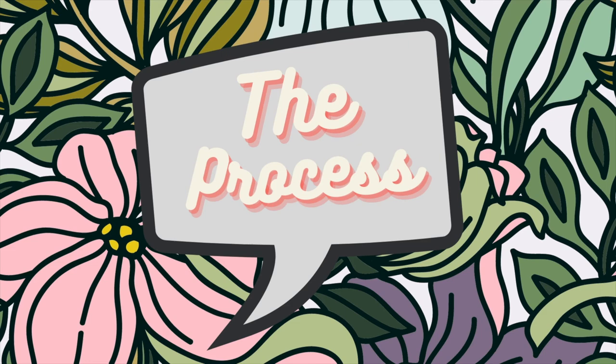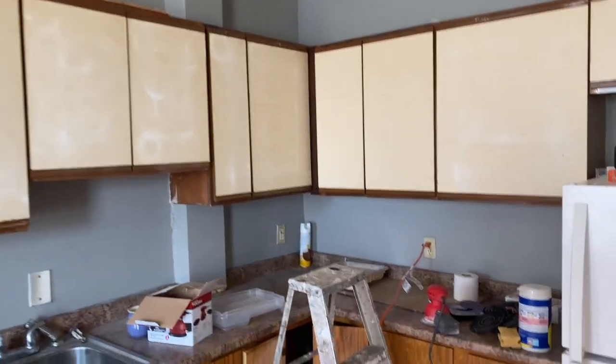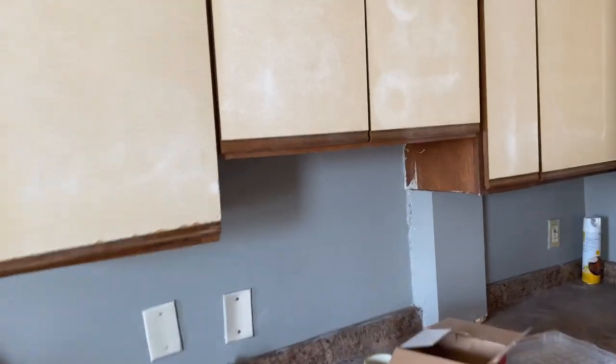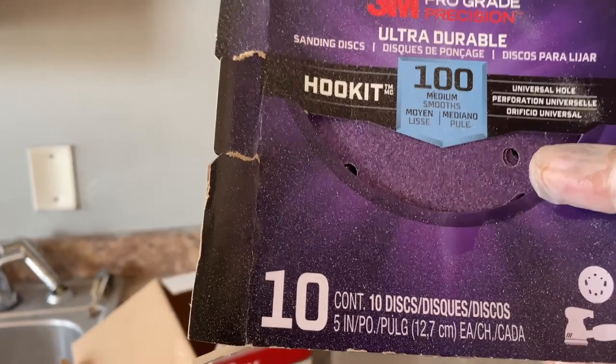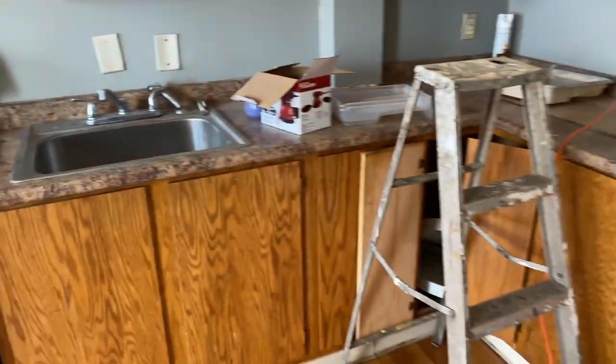And let's get into it. Hey guys, so we are going to be refinishing these laminate cabinets. You see there's like two sets of cabinets, and as you can already see, I started roughing them up with a sander and sandpaper. What I'm using is 3M 100 or medium grit sanding disc. I don't know why I can't think of the name. Just my little Walmart sander. And we are going to be transforming these cabinets in one day.